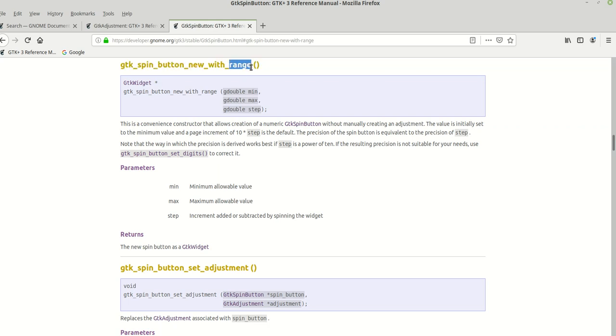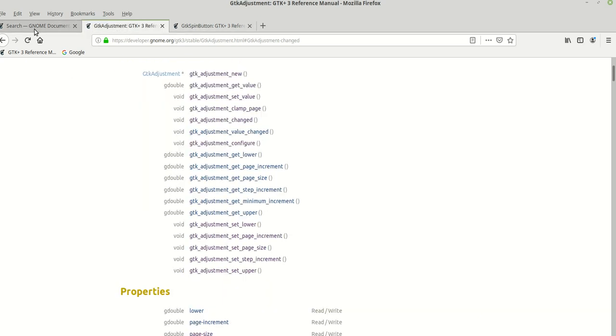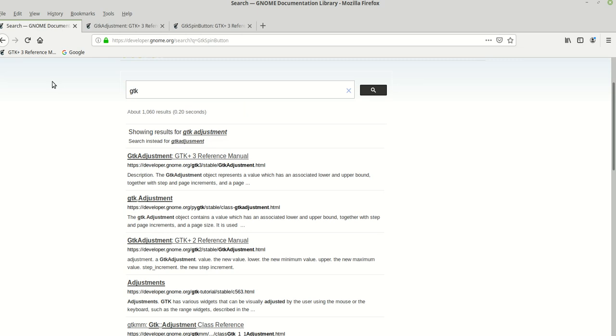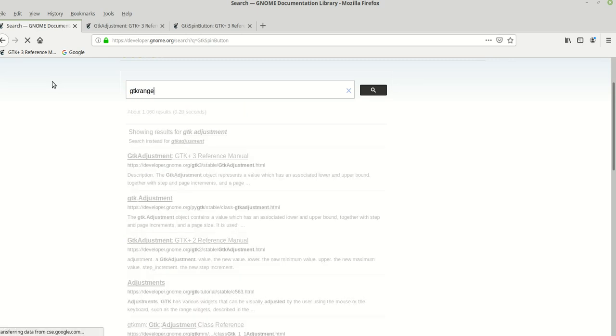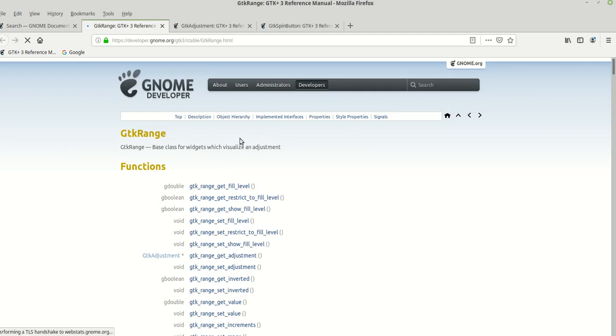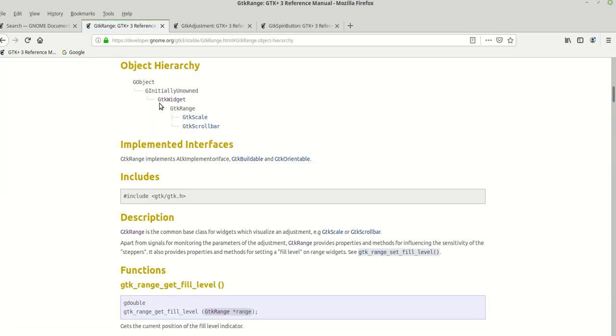What this range is, this is a new tutorial for us to work with GTK range, because they are those scales and scroll bars. Watch, you see the GTK range has 2 subclasses, the GTK scale and the GTK scroll bar.